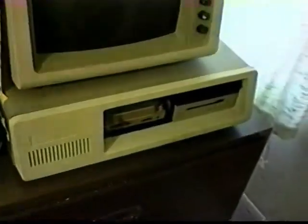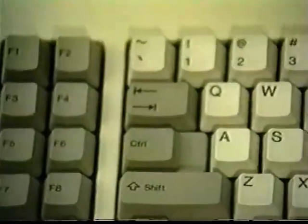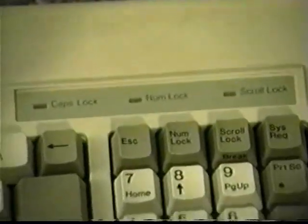And of course here is the computer, which you did see when Mark and Rod brought it over to my house. And we will do a demo for you later on today. Here's the keyboard. It's on the floor for want of a better place to put it. We do a nice close-up for you because I know you're really into this stuff. Even a 10-year-old computer, right? There we go. Yeah, all the F keys are here. I never heard of an F key till you had it on one of your computers. It's kind of nice. Got a lot of stuff for a 10-year-old computer. Certainly much more than my old Atari has.